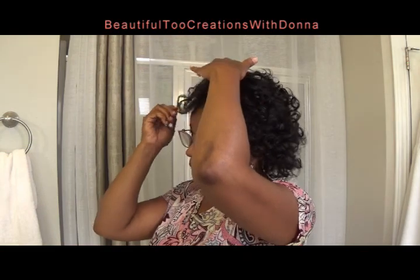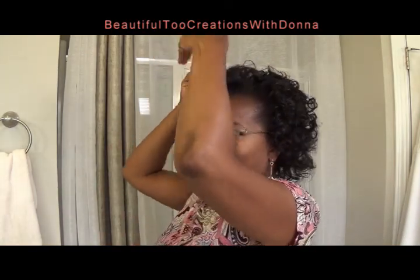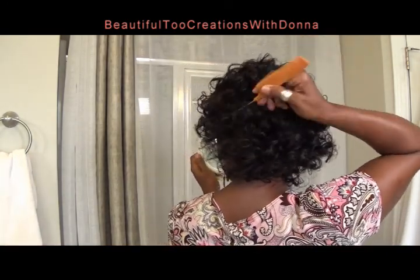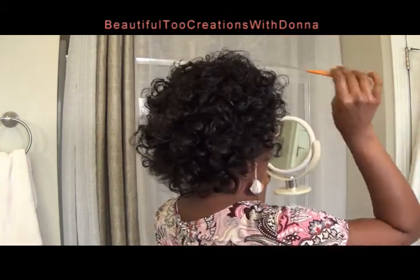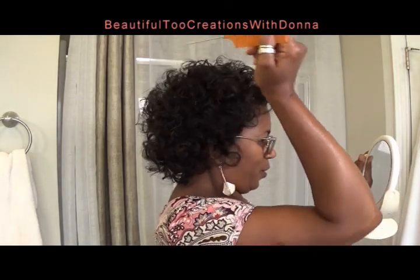I did my mama hairdo. One of them hairdos that look like somebody's mama. The tail end of a rat tail comb kind of helps you not disturb the curls as much.